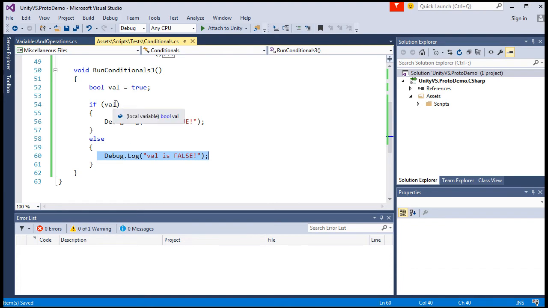All right, so this is exactly the same as doing if val is equivalent to true. And you can write that. That's perfectly legal and does exactly the same thing. But it's just a little bit cleaner to just type in the bool and check if it's true. That's all that means. So we can use the exclamation as a unary operator on this, and we'll first check if it's not true that it's true, which means it'll only evaluate true if it's false. You'll get used to that kind of way of thinking. It may seem kind of strange when you say it out loud, but it's actually pretty intuitive.